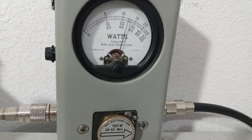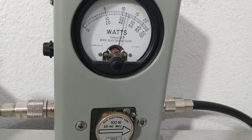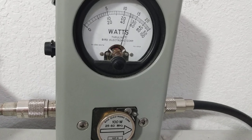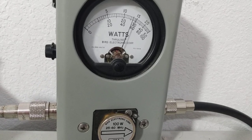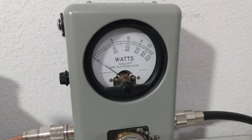Ooh, audio. Ooh, audio. Audio. Ooh, audio.